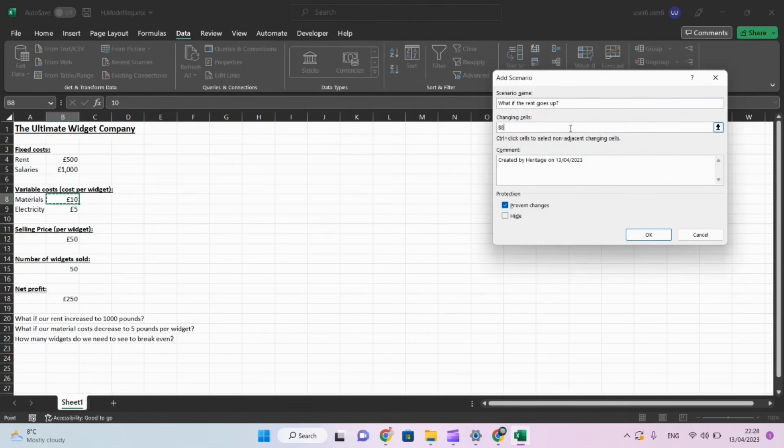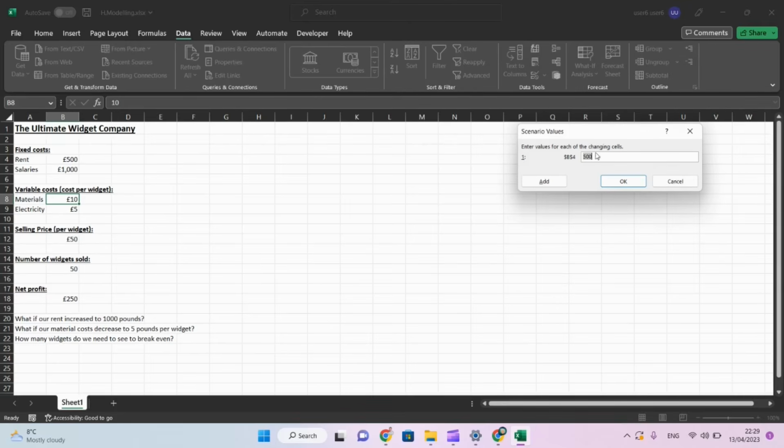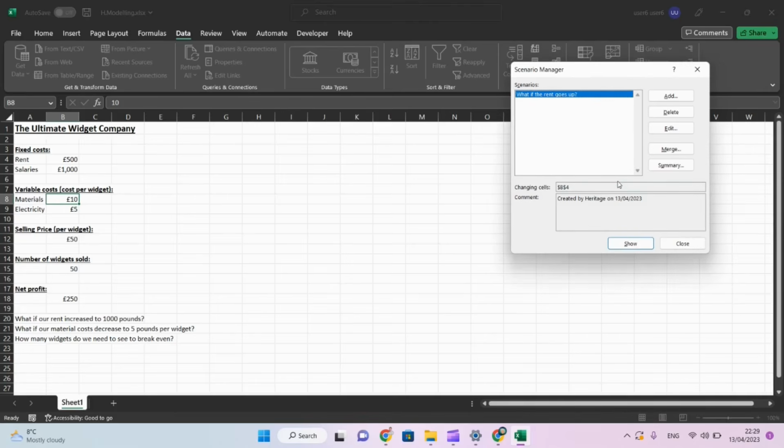And we're going to change the cell B4. And the new rent in our new scenario will be £1,000 instead of £500.